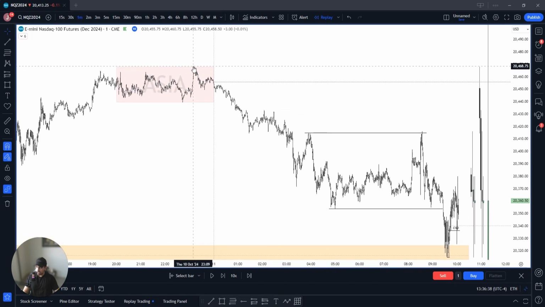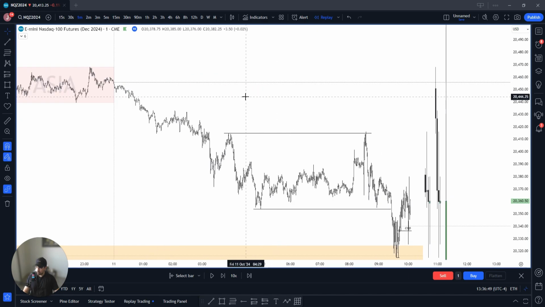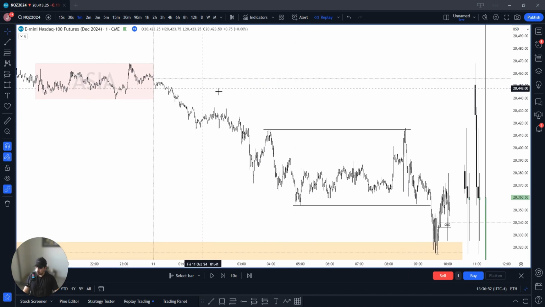And I'll explain why I was bullish on this day on Friday. I was very, very bullish up until the Asia highs. We'll explain that here in a little bit using daily profiles. Again, we're going to break down every single day of this last week using daily profiles, and why I was bullish or bearish on certain days.